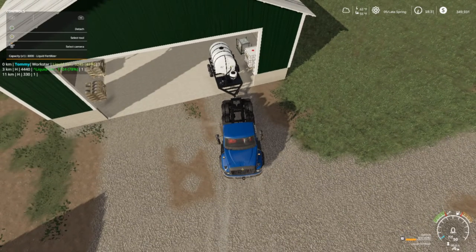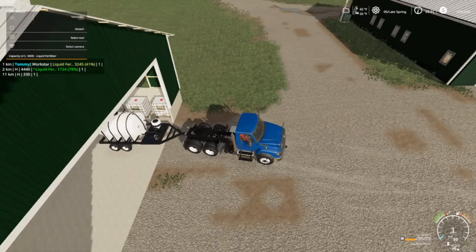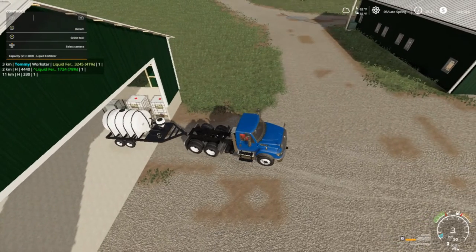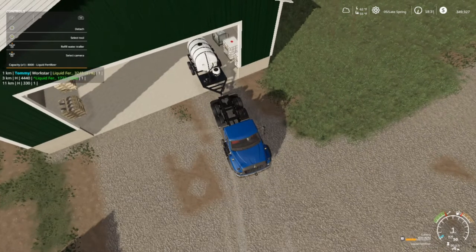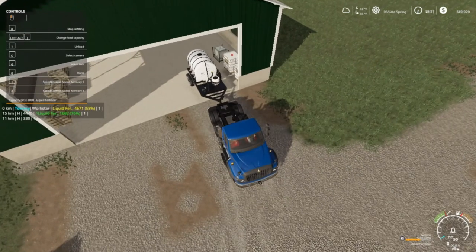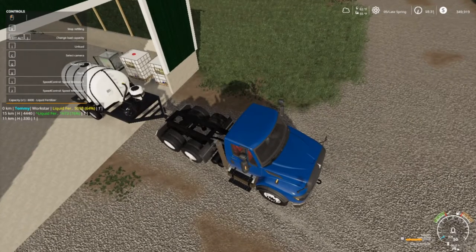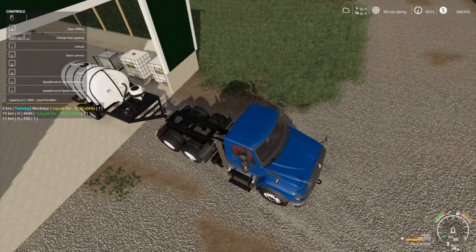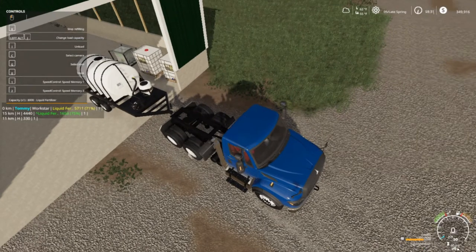Can we fill from there? Seriously. Alright, let me figure this out, see what I need to do. Apparently I wasn't close enough. Now that's going to be a little bit slower than the co-op. Co-op's got a fast pump. But these containers are also cheaper than the co-op's price too, so yeah.